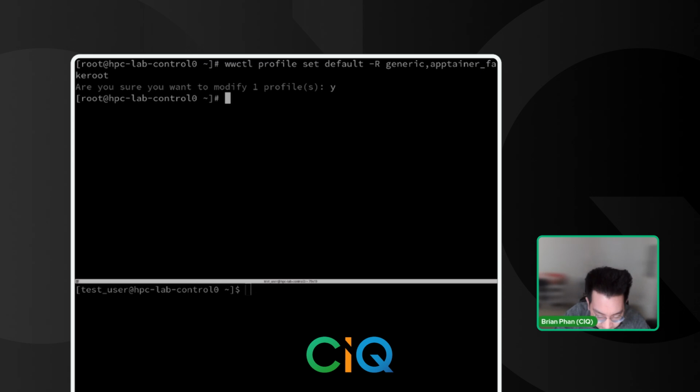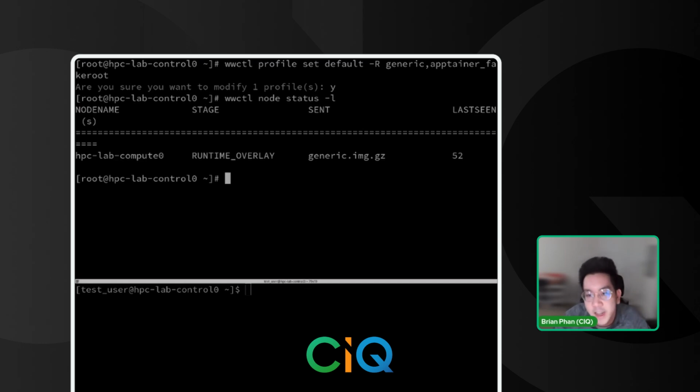I also want to show you that you can see what runtime overlays your compute nodes are pulling by running the Warewulf node status command. As you can see, HPC lab compute node 0 is pulling a runtime overlay, which just contains this generic overlay.